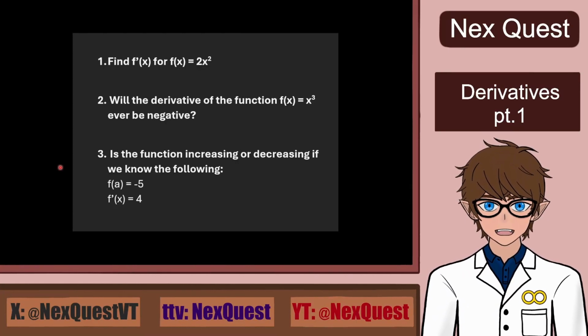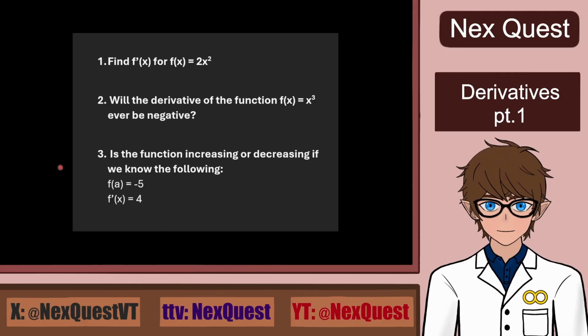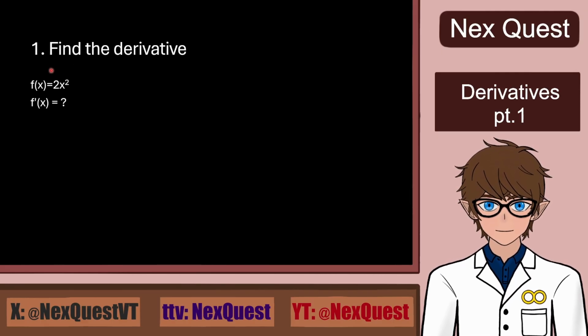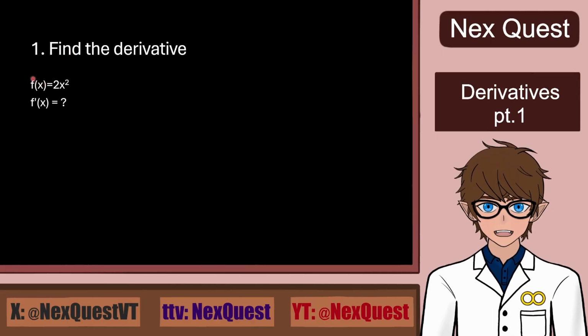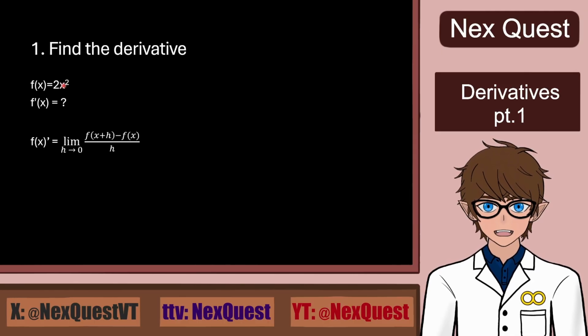So here was the mini test for any of you who didn't see the video and are here to solve it. For those of you who came to see if they solved it correctly, let's go ahead and see. For the first one, we have to find the derivative of the function 2x squared. For that, we will just use the formula, because that's the only way we know how to do it for now. So we get the formula.